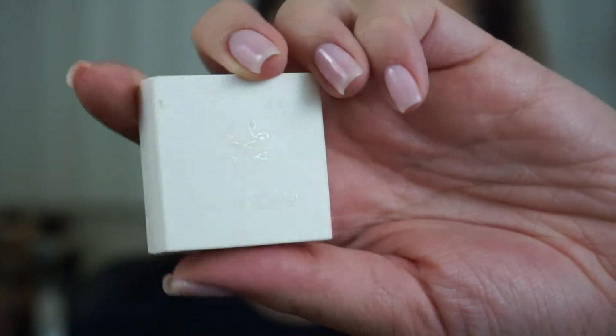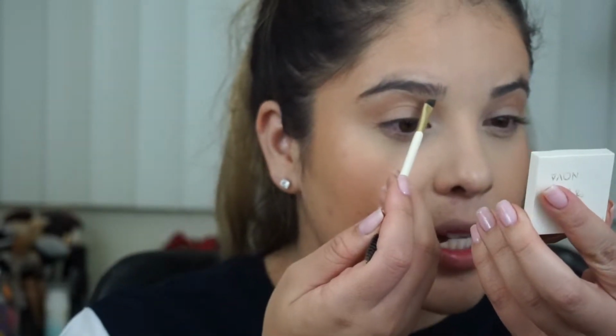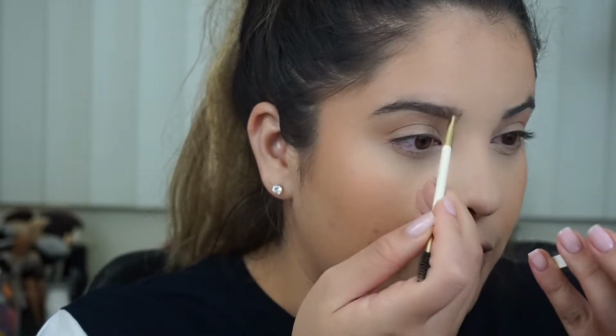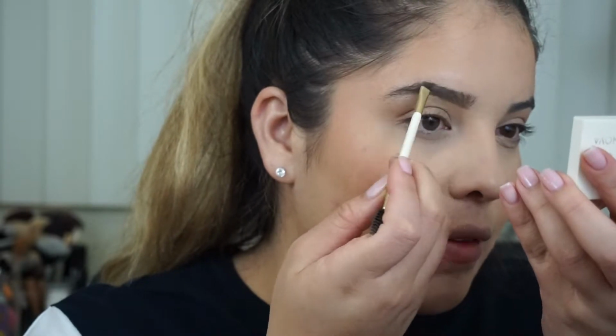So then after the eyeshadow is done, I take my Tamnova Brow Duo powder in the color Blondie, and then I take the dual-ended brush that I got with it. I use a little mirror that's in here just because I don't want to keep switching mirrors. I take the lightest shade and I start at the very beginning of the brow and fan everything out, and then I just kind of flick it up into the rest of the brow, and then I take the darker shade here and I finish the top.